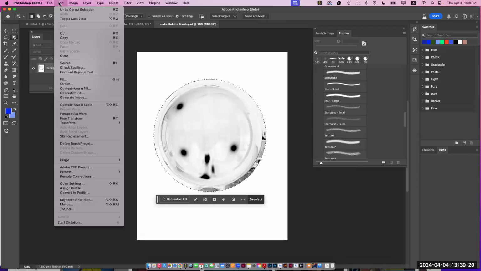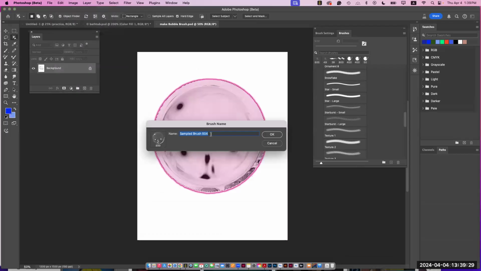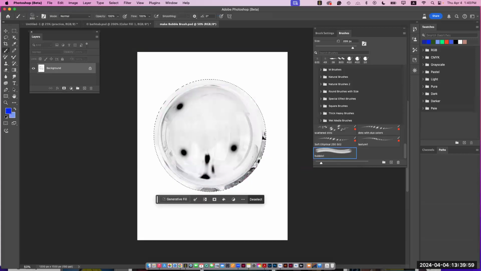If you go to the Edit menu bar, you're going to go in here and you see Define Brush Preset. And then it will take actually the name of the file. If you don't select it, it's just going to give you a random name. And then you say sample brush 504. So maybe it's the number 500 brushes that I sampled in the last few months. And I can call it bubble 1. And you see mine, the size is 899. Your size could be a little bit different depending how you saved it. I'm going to click OK. But it's already a brush. Do you see here? It's a brush.